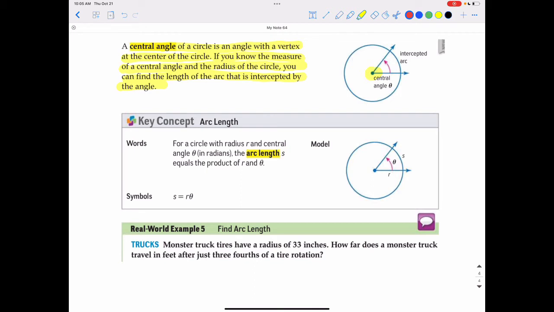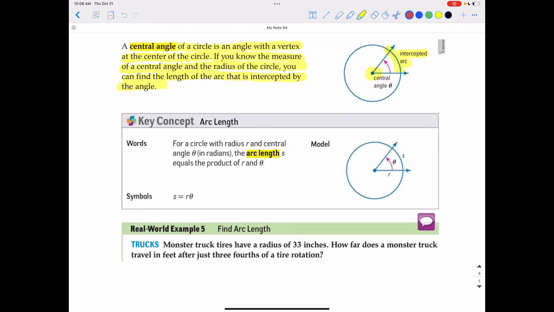If you have an angle with a vertex at the center of the circle, the angle is going to intersect part of the circle, and the part of the circle that's inside of the angle is called the intercepted arc. The important part about that is that we can now find the measure of not just the circumference of entire circles, but arc lengths. We can find just part of the measure of a circle in cases that we need to know that measure.